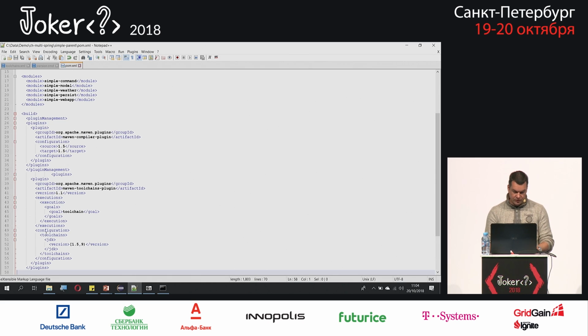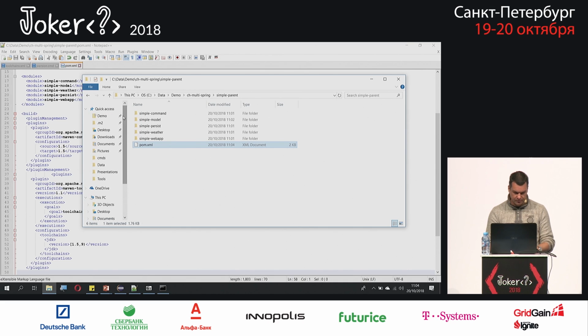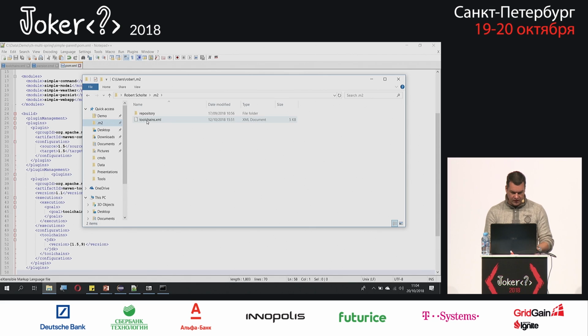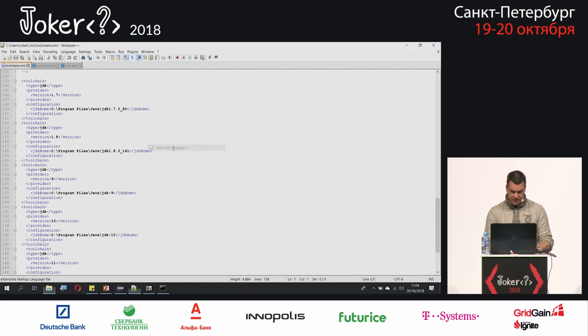So what toolchain does is there's this XML file. Normally it is located here in your .m2 folder, and here you can specify where all the versions are located on your own system. So based on this, it can pick, based on the version, which JDK home is used to compile this stuff.